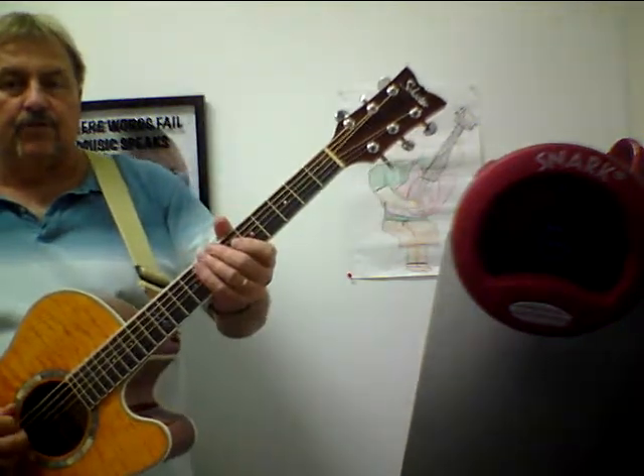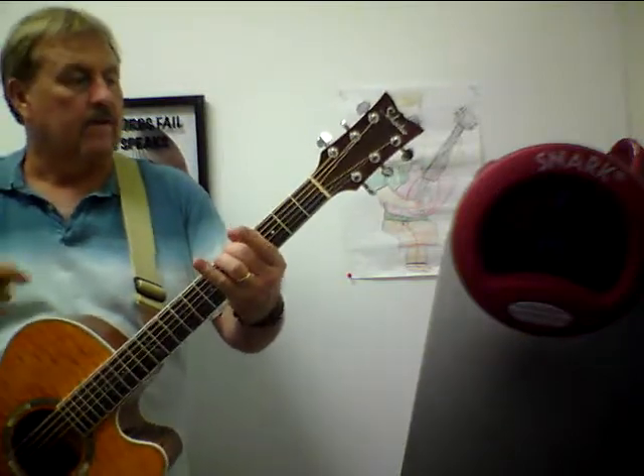Now there's a way you can tune your strings to one another as well. And sometimes you'll be trying to play along with a recording. Let me get my guitar back in tune. Sometimes if you're playing along with a recording, they may have sped the recording up a little bit, or they may be tuned a little bit differently than standard tuning. And so you have to know what key the song is in.